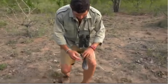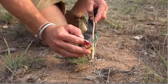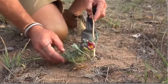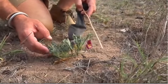So let's take a look down here, and what I'm going to try and do is show you this devil's claw flower, a very pretty purple flower, and I've only noticed these plants and flowers sprouting up in the last week or so. And it's been fascinating to watch how the different plants will start germinating at different times of the spring season. This is a little bit later than others that have already sprouted up. And it's called a devil's claw because there's a large thorn that's actually round and about that size, and it's got 2 spikes coming out of it.